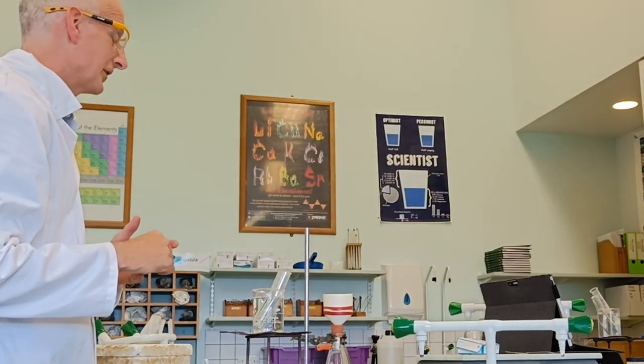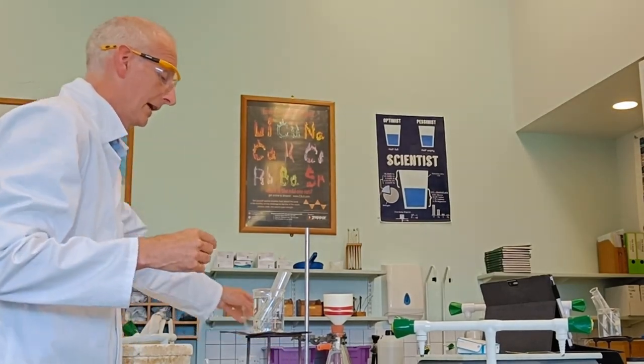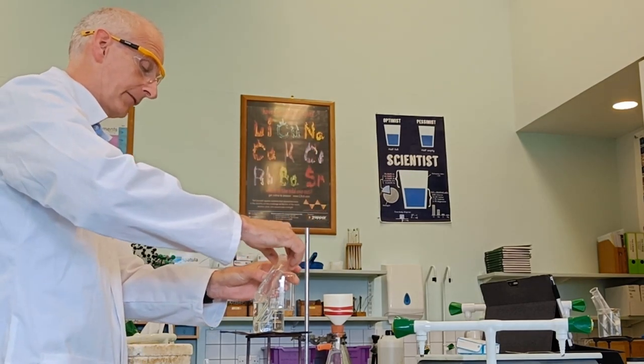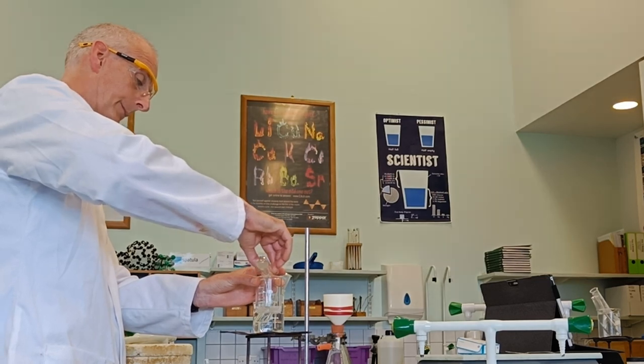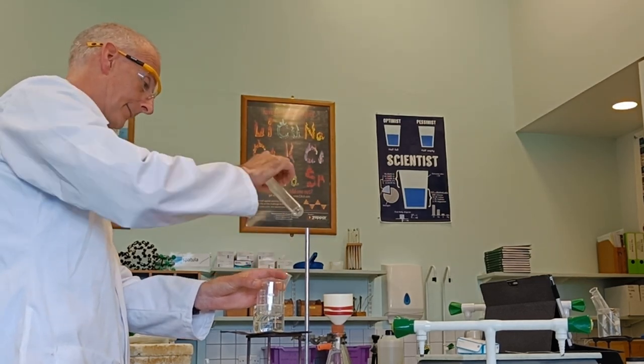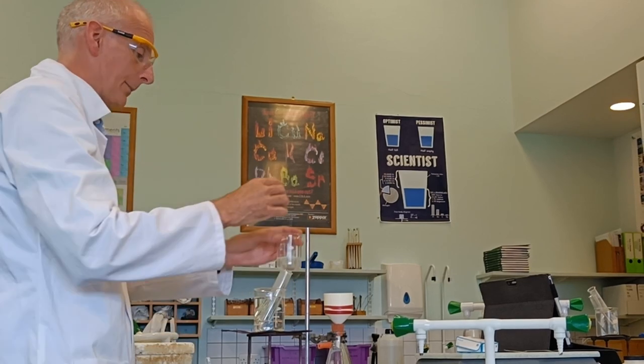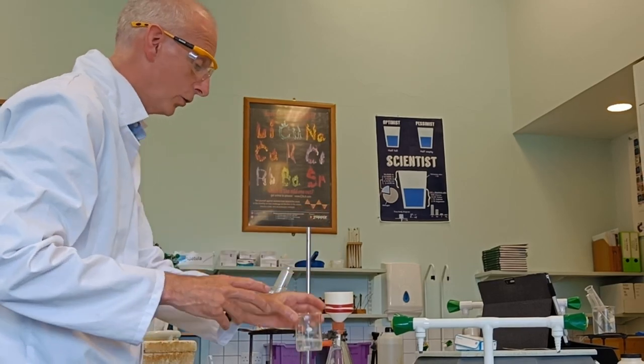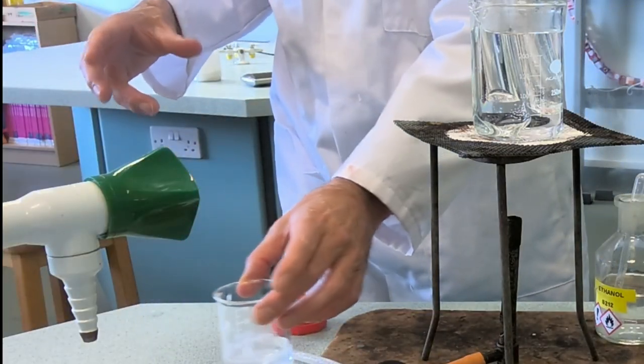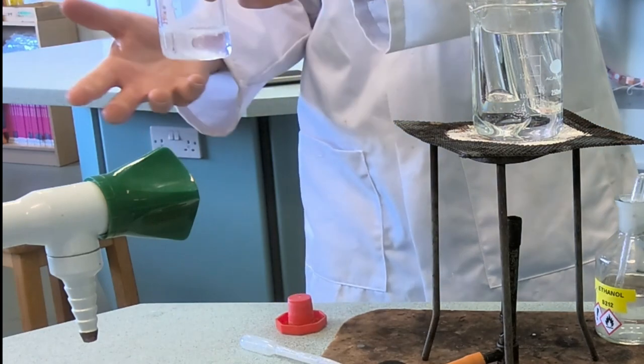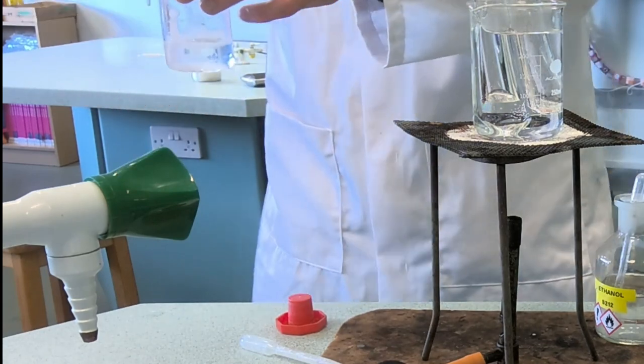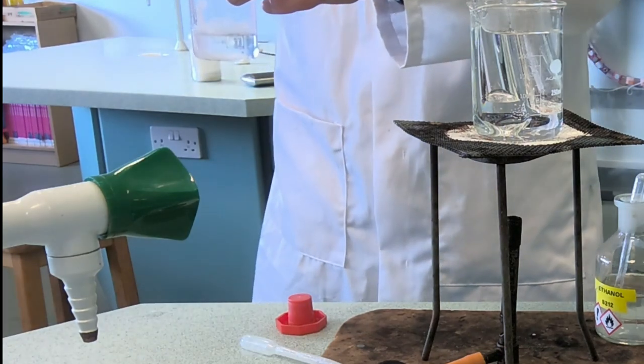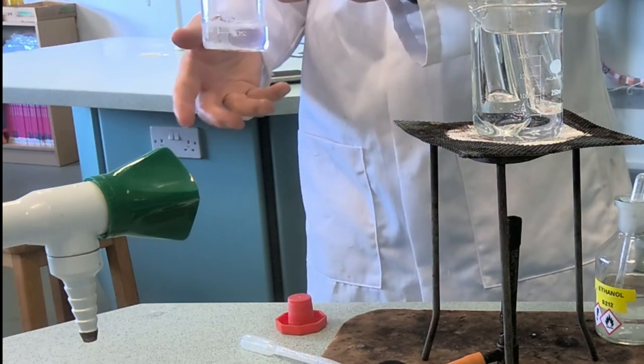So I've dissolved it in the minimum quantity of hot solvent. Now what I'm going to do, this sounds bizarre, but I'm going to cool it down. I'm going to wick this out and pour it into a nice clean beaker and see if something nice happens. It immediately starts to go cloudy and crystals are already starting to form. You can see the skin forms on it as it gradually cools. It was a saturated solution at that particular temperature. As the temperature drops, the crystals have got to form and come out.